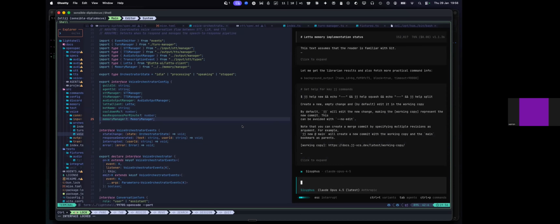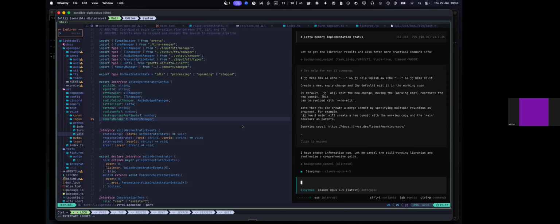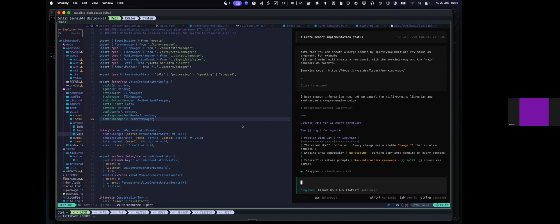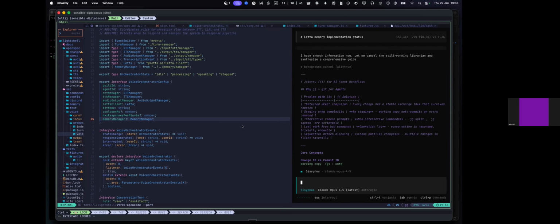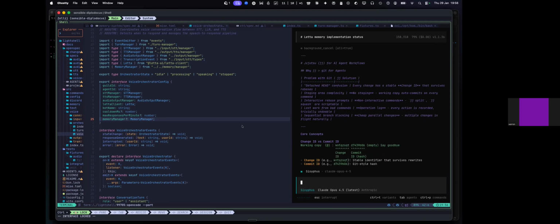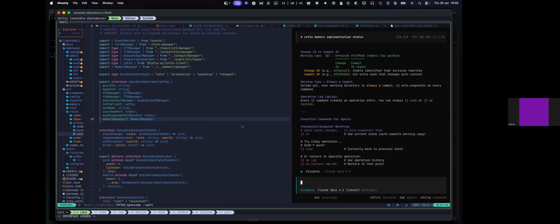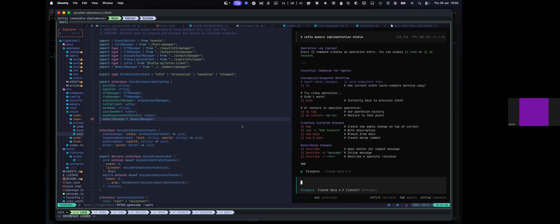Is there, let's see. So we know it's a Discord bot. Is there something that would help you understand? Since I don't have it running and I'm not really testing any features right now, it would be difficult to exactly specify.